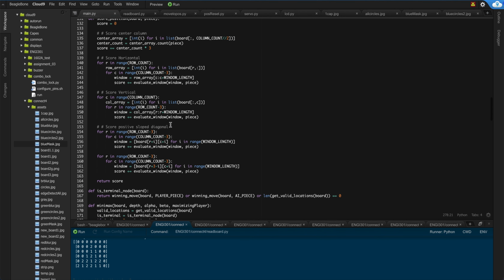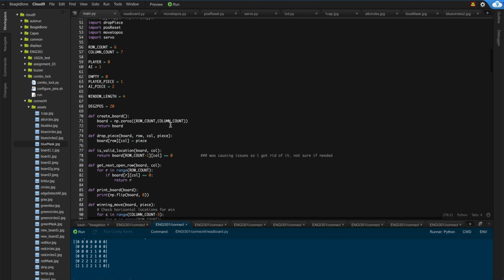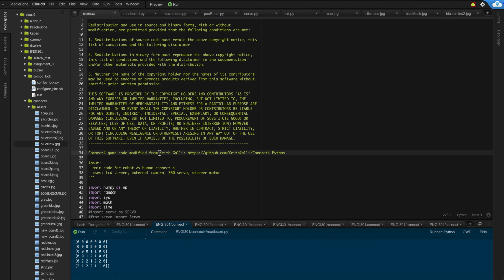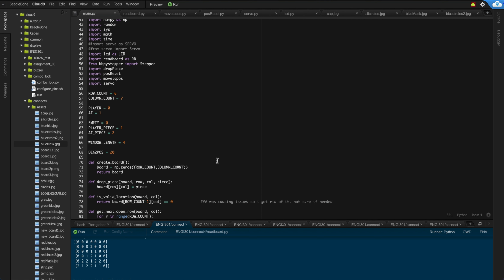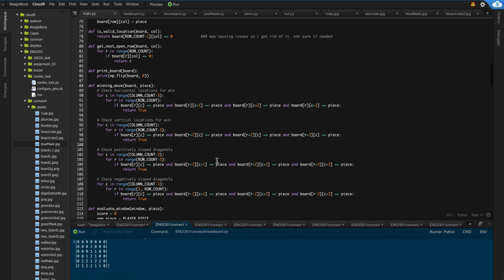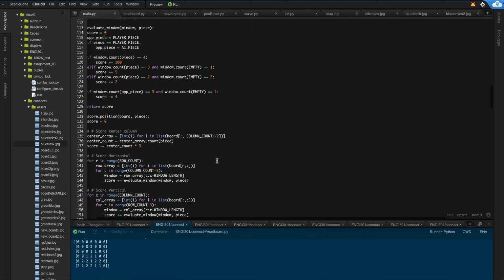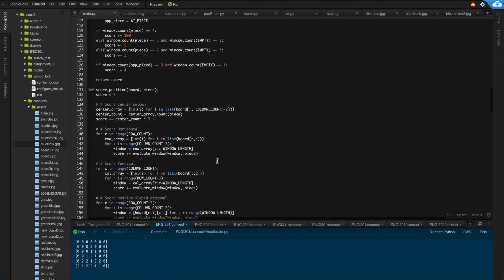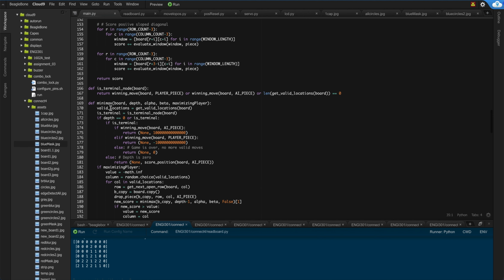I used a text-based Connect 4 game code from a guy named Keith. And I built my project basically on top of his Connect 4 game code that had kind of a pre-built AI in it that uses the Minimax algorithm, which basically is an algorithm that looks a certain number of turns into the future, and then makes the best decision based off of all this information.